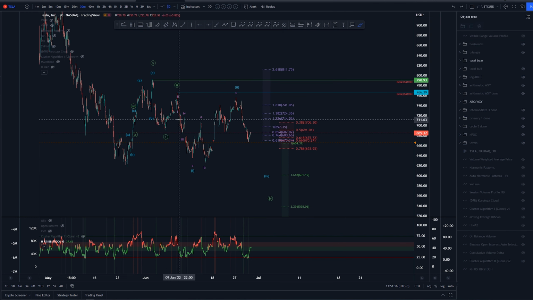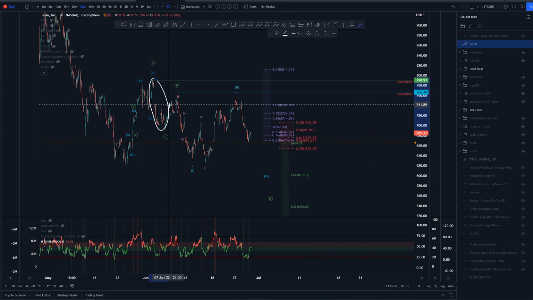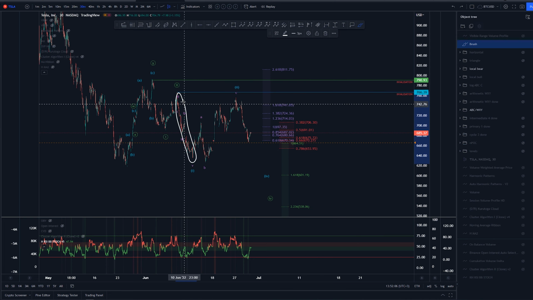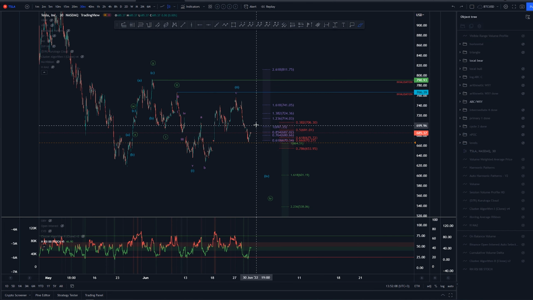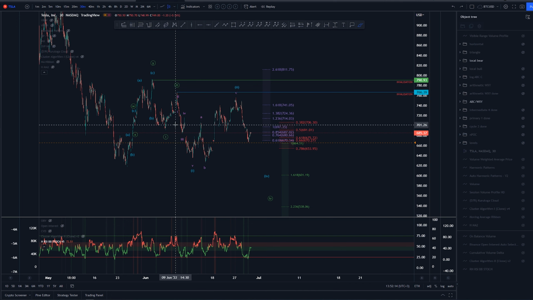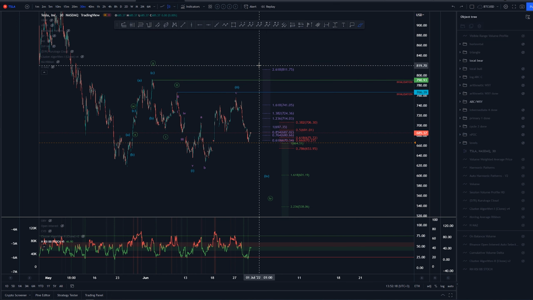What I don't like about this is the structure that we had here is larger than the higher degree wave structure. So this structure in price is larger than this one. Generally it is not, but again it is not too uncommon to have a lower degree wave be larger than the higher degree wave. But yeah, that's pretty much it.